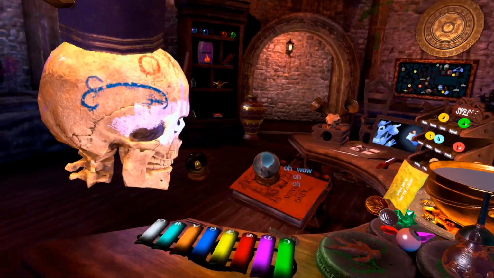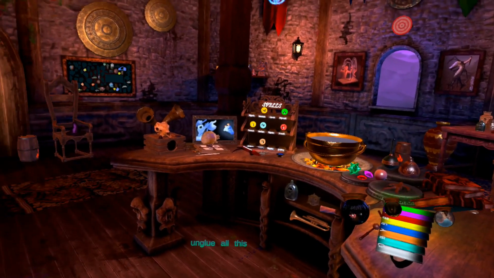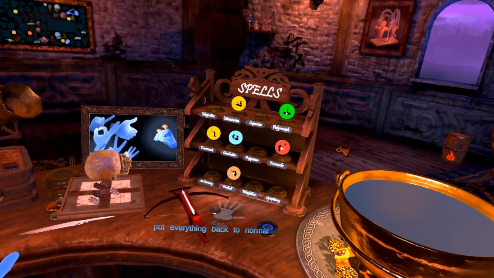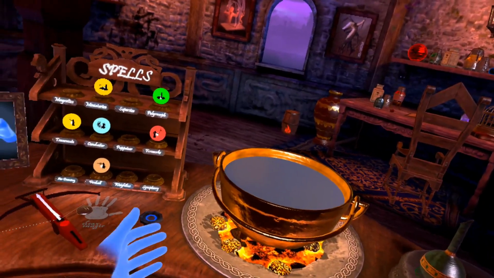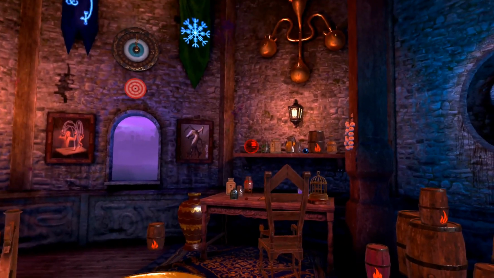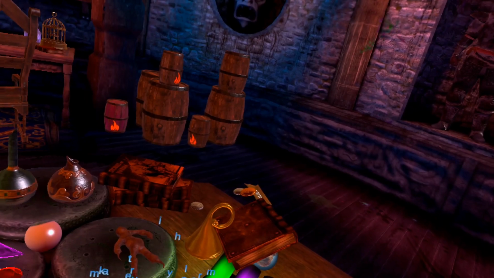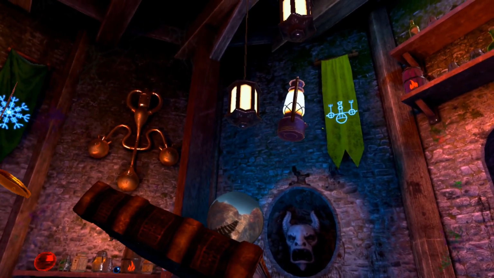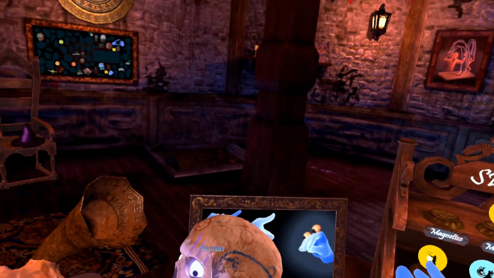Oh wow. Unglue all this. Hey, be careful. That was weird. Yeah, this is pretty. Put everything back to normal. Make everything normal. Unglue this. There we go. Alright. It does work. Okay, Skully.